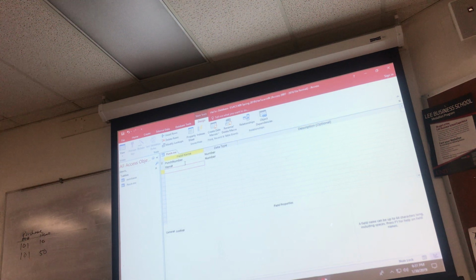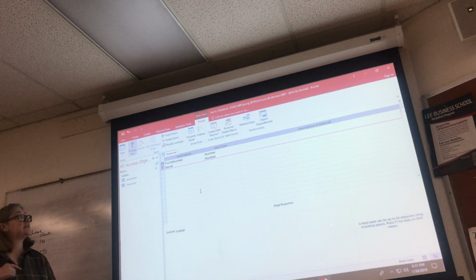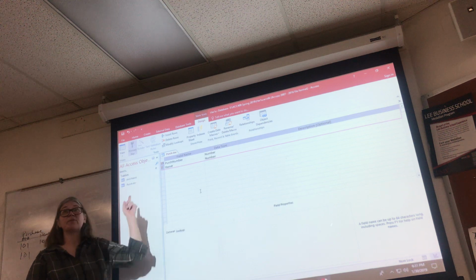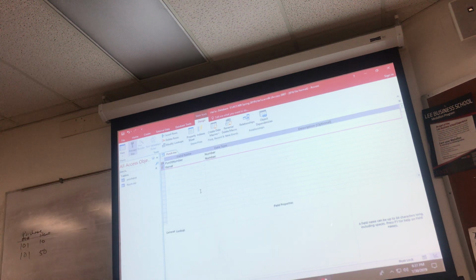But wait a second. I'm supposed to have this as my primary key. These two together are supposed to be my primary key. So all I do is I take my mouse and stay down on the left button to highlight both of them, and then I can make them the primary key. Okay? So on this table you should see two keys there to represent it's a primary key. And I'll show you how we link that together.